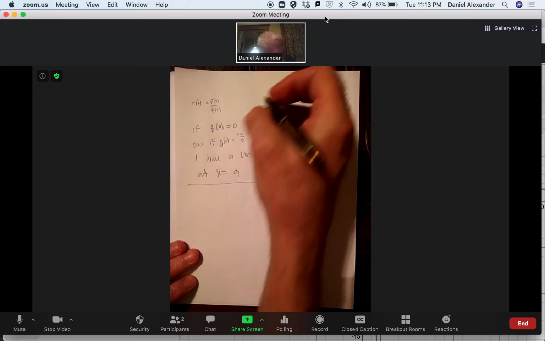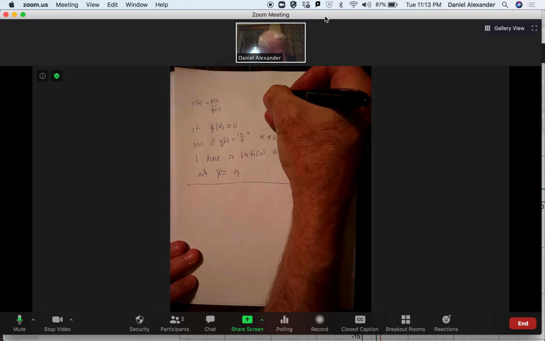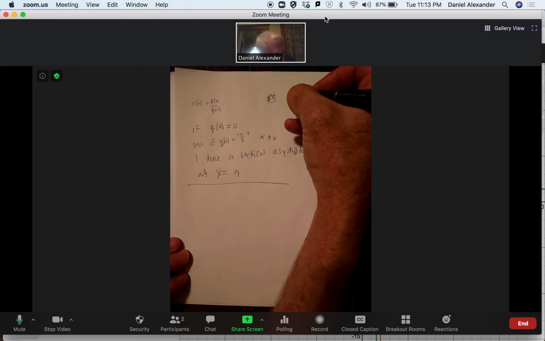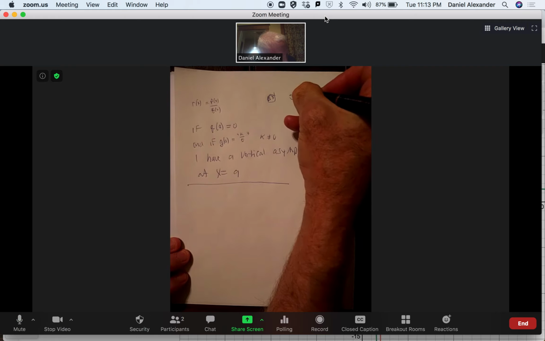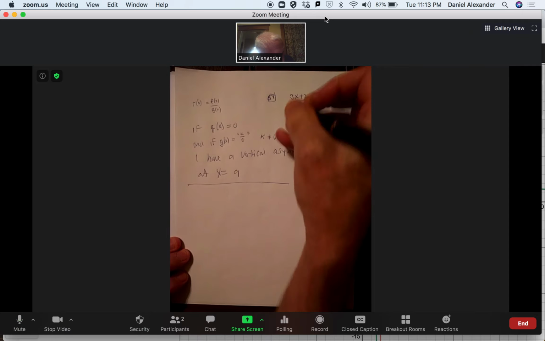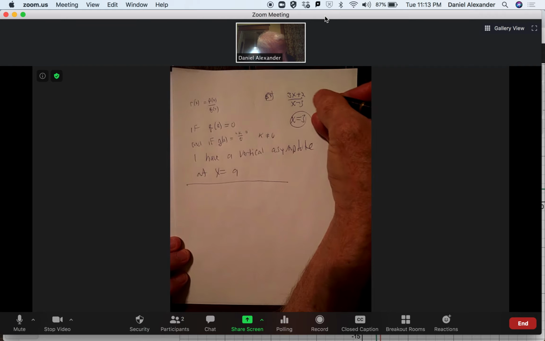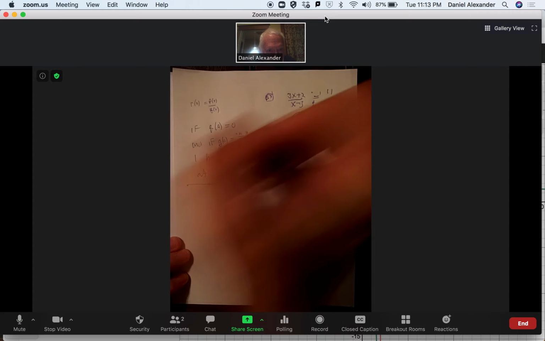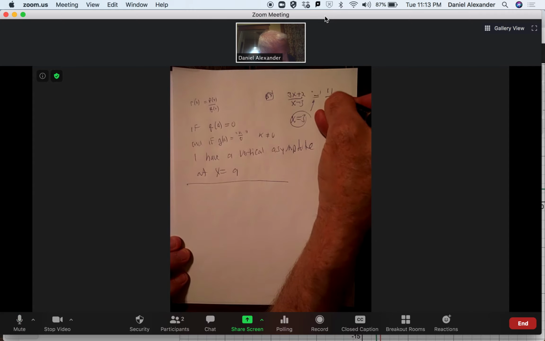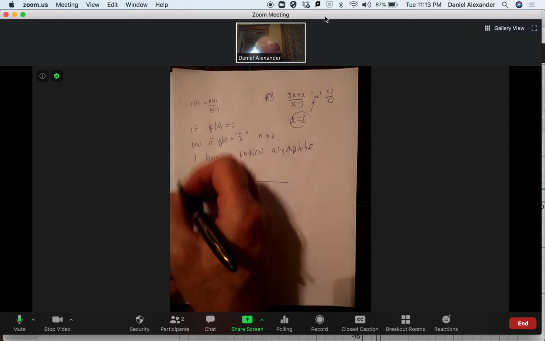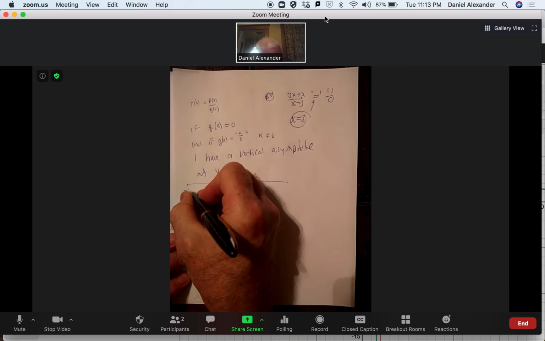Now, my example here was the first one we did, which was, I can't remember, I got to go back and look. It was 3x plus 2 over x minus 3. My vertical asymptote was x equal 3. When I plug 3 into the function, I'm going to get 11 over 0. So I know there's a vertical asymptote at x equal 3. We saw that. So then here's another example.